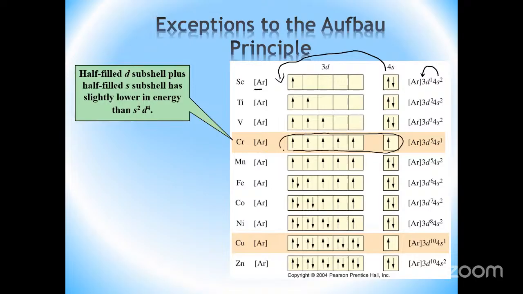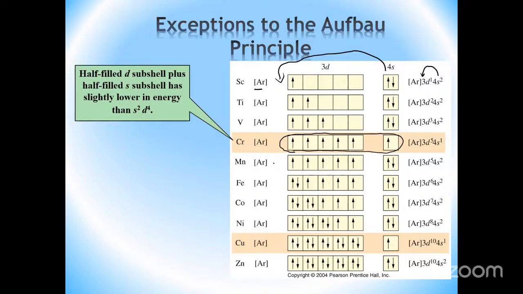Now, the reason that happens is, and there's a long story behind it with calculations and all that, I won't go into all that. But it comes down to the fact that this electronic configuration is more stable than what you'd expect, right? If you have a situation where the 3d sublevel is half filled, and the same is true for the 4s sublevel, then that confers a level of stability to that configuration. So in the case of chromium, it will adopt this configuration and not what you'd expect. It's a bit unusual, but that's what happens in the case of chromium.